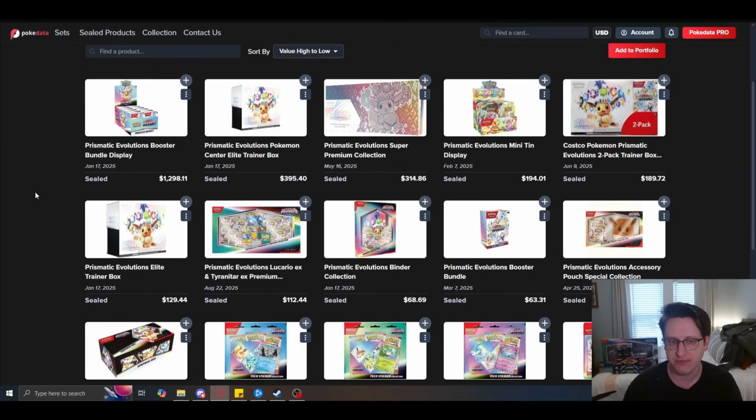And it's probably the set that has the most demand outside of 151, just because 151 products aren't coming in mass. But this set, we're getting a ton of products. It's just getting bought up instantly. Being ripped like crazy. Bundles are starting to move. The Lucario boxes are still releasing at Sam's. They get sold out in a few hours. ETBs are on the move because we haven't gotten a huge ETB reprint in a month. Hopefully that'll change soon. I want more.